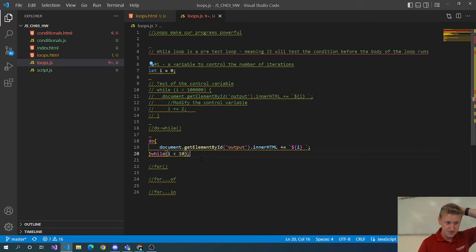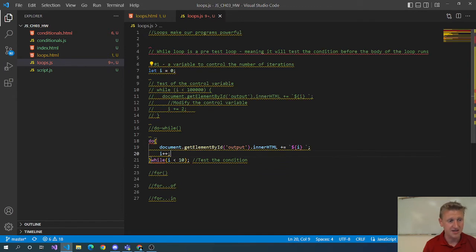It's pretty much going to do the same thing. There's one subtle difference. So the 3 parts: here's testing the condition, and I++ is going to increment I, incrementing the control variable.